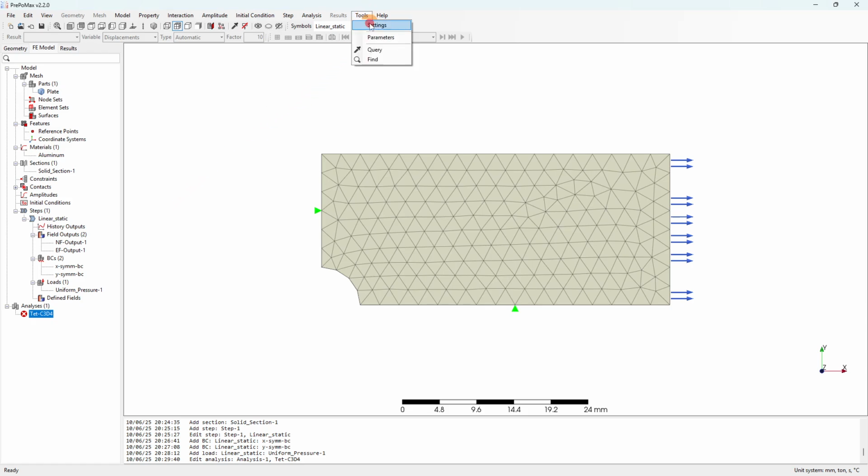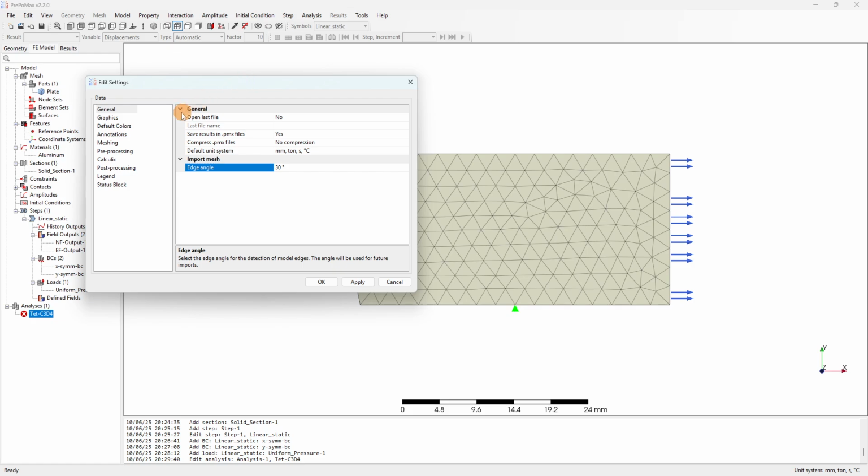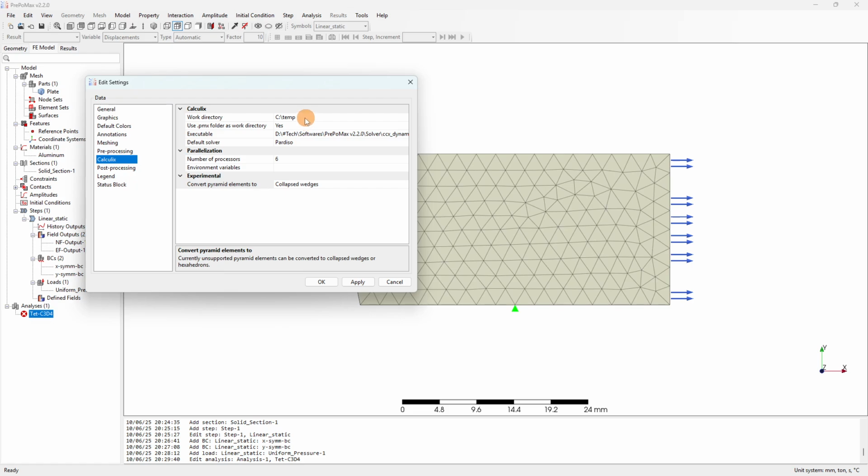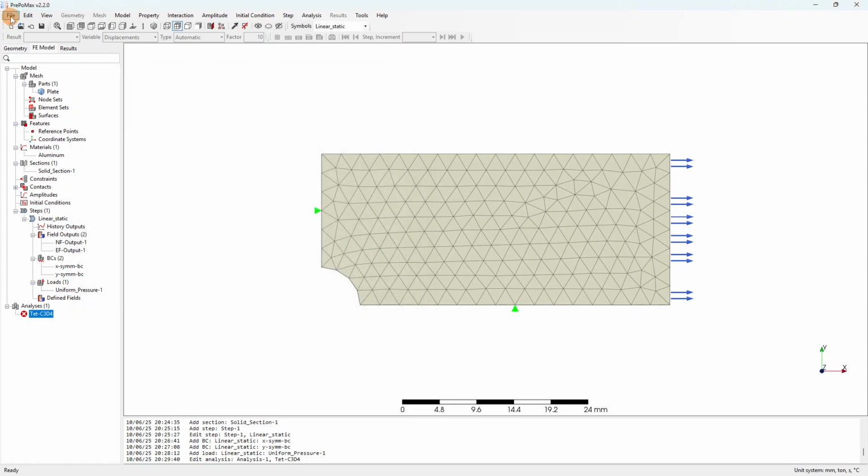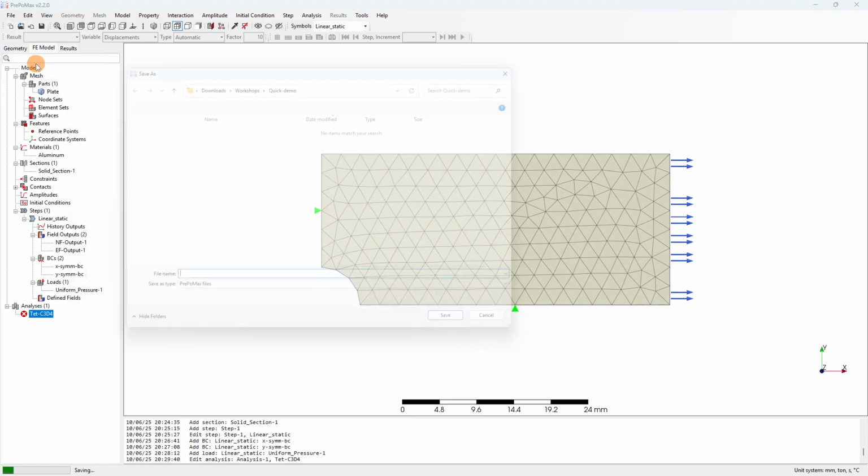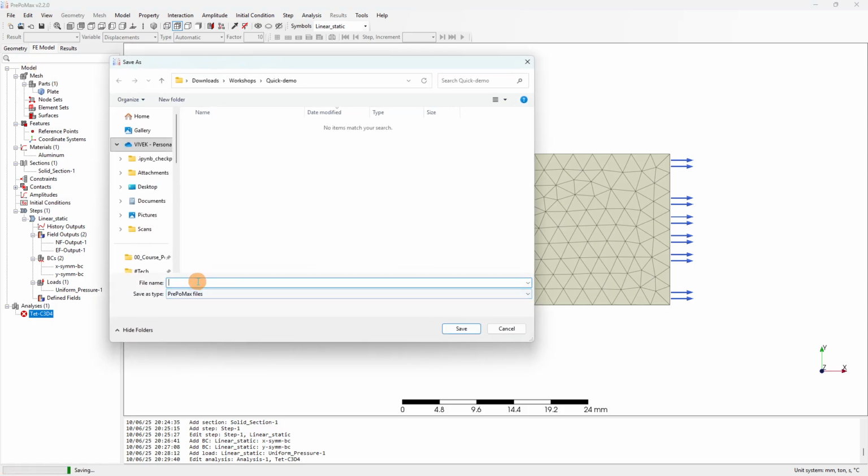You can go to tools settings, okay, and see the work directory. So I will go to this Calculix. The work directory default is C temp. But use PMX folder as work directory. So yes, okay, that means I will save the model first and give the name tet c3d4.